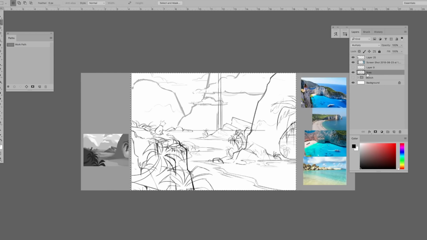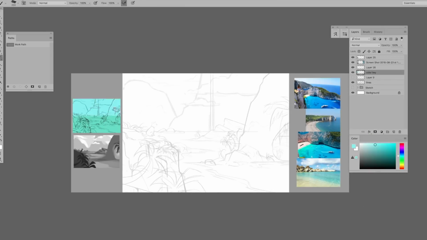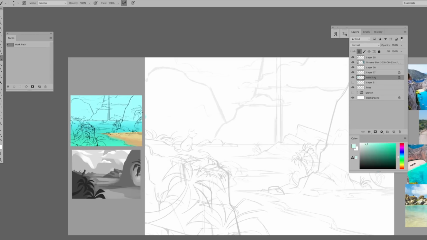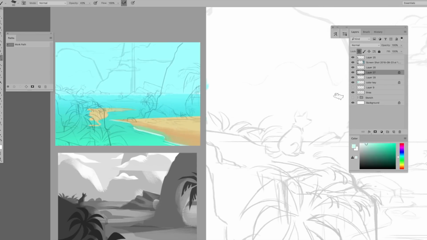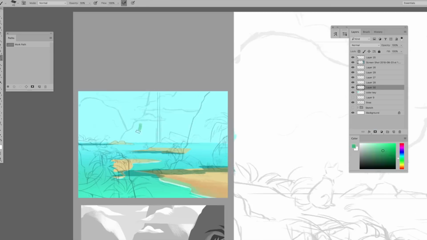Next, I make a color key. This is when you finally get to start working in color. I copy the layout and make it into a small key to the side of my canvas, and then I throw color around on it and decide what I want to do with my painting. I keep it really messy and also small because I want to know that my color composition will look good from far away.